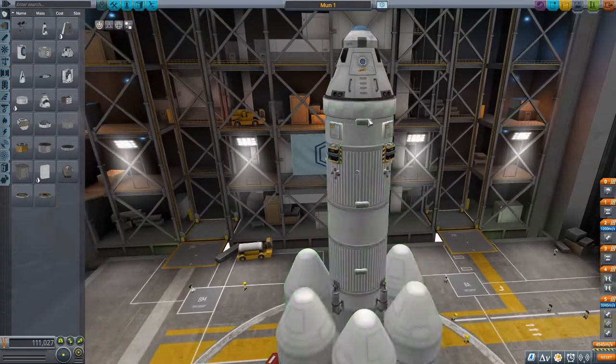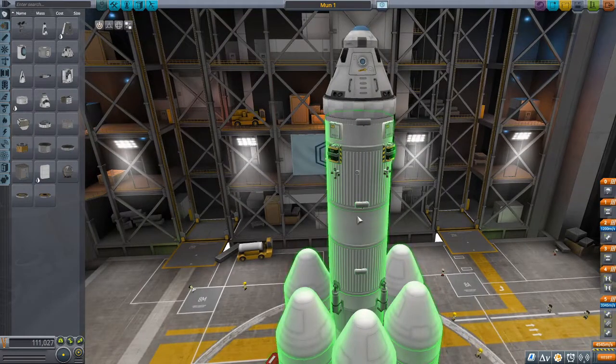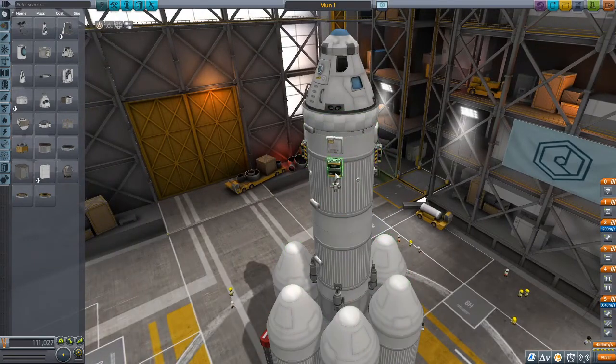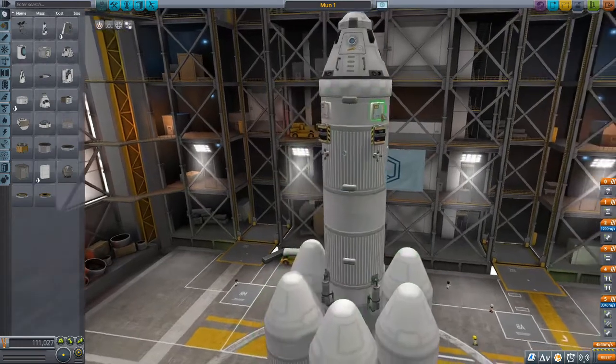Now you'll definitely need ladders if you want to plant a flag. Now getting back in the rocket with this system is kind of hard, but it's possible, and I'll show you how to do it. Then above the RCS, some batteries to store power and solar panels.